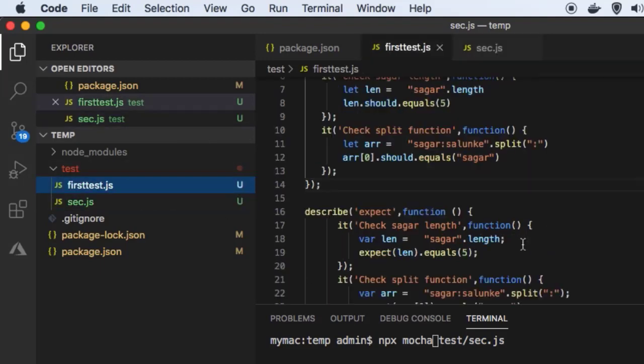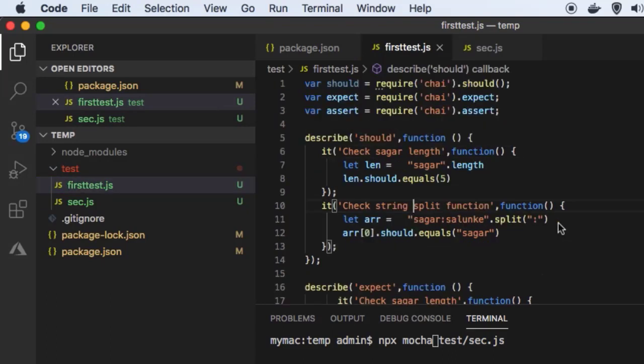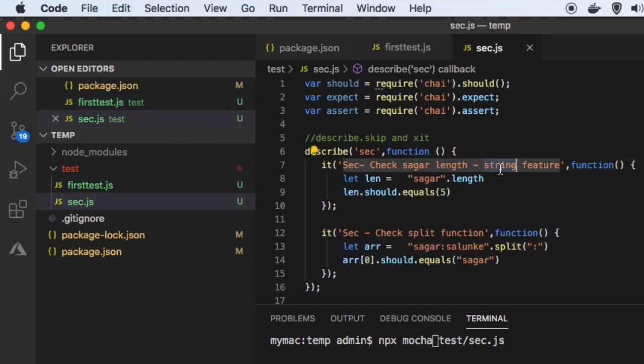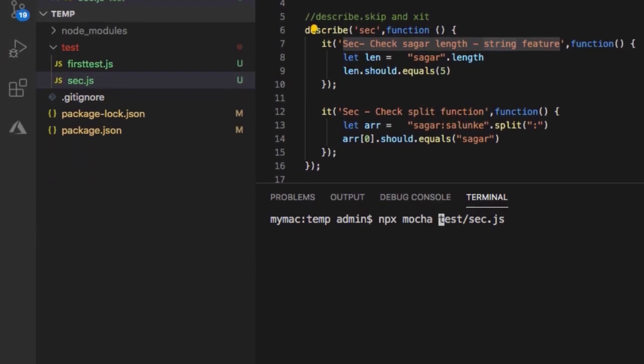And in here there is another test, check string split functionality. Now you want to execute all the tests which have the word string in their description. There are two tests like that, one in the sec.js file and another in the first test.js file.